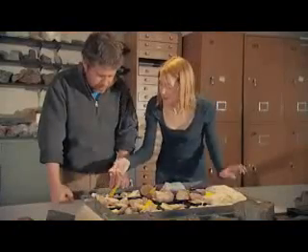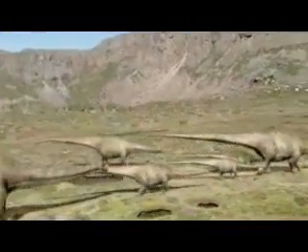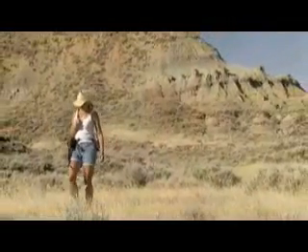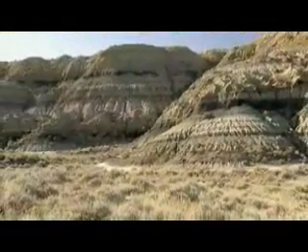The Madagascar bones are so perfectly preserved that Ray and Christie wondered if they might conceal clues about how these dinosaurs lived. To find out, they turned to their colleague Mary Schweitzer, a paleobiologist whose study of ancient cells and tissues might solve the mystery. We know that dinosaurs had to have cells — bone cells, muscle cells, gut cells, and brain cells — and that's one of the reasons we can study them, even though they're extinct.